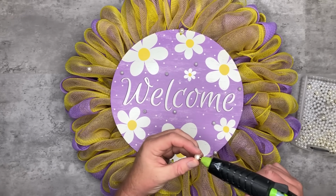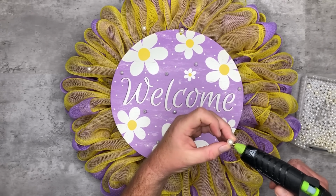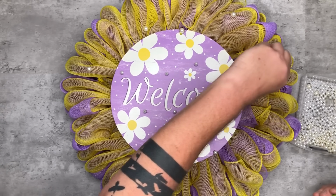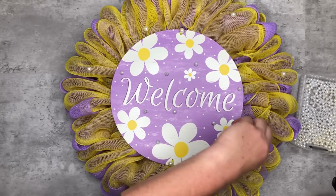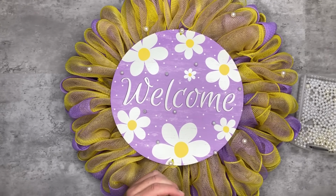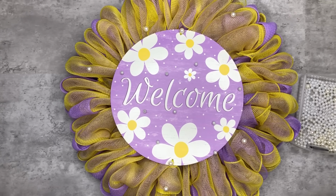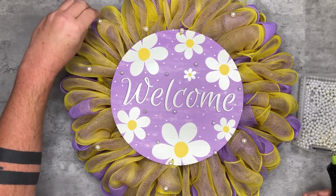What I decided to do was let the Deco mesh speak for itself and let the sign speak for itself. All I'm doing now is I'm just adding a little bit more pearls all around on the Deco mesh. I'm just hot gluing it down. This is where I decided I'm just going to leave the wreath the way it is. I'm not going to force the bow on there. I know, a bow-less wreath from Dave's recent things. Can you imagine? But it happened.